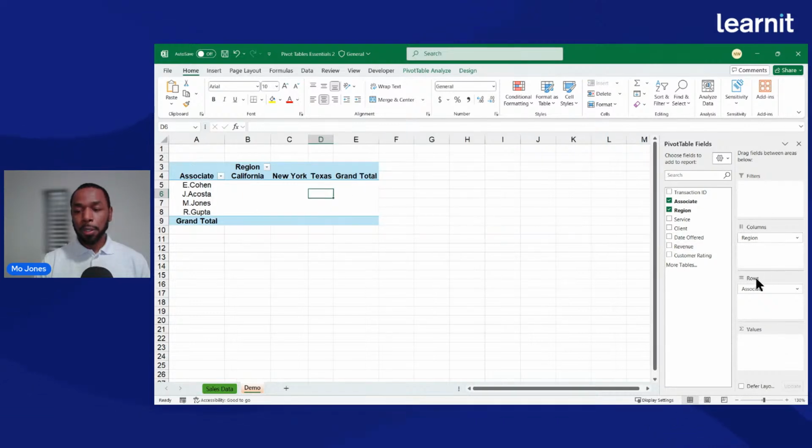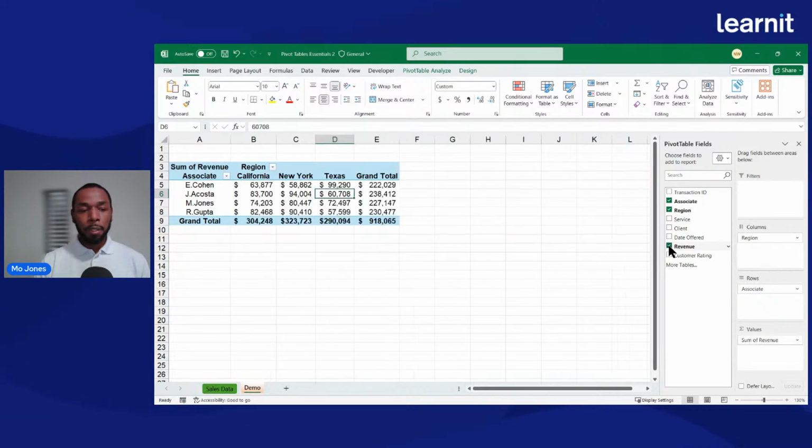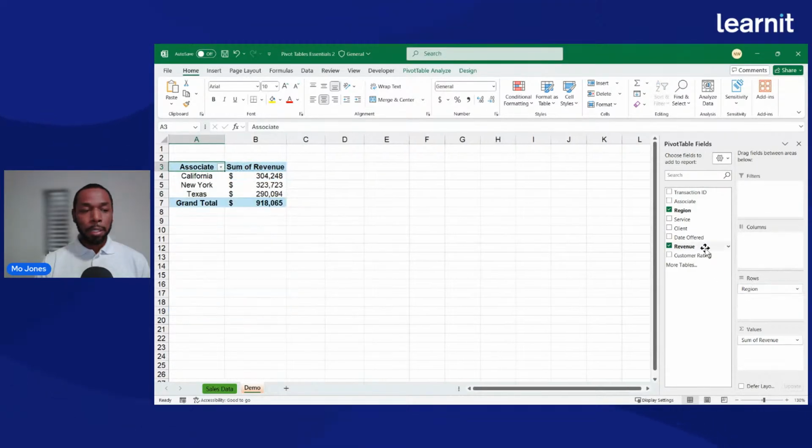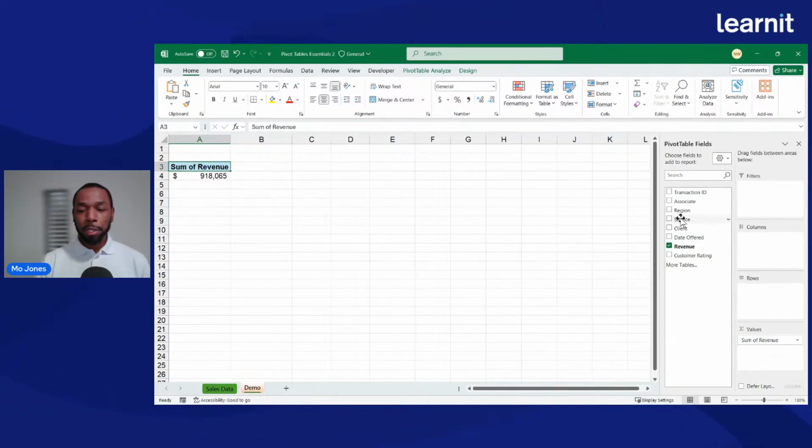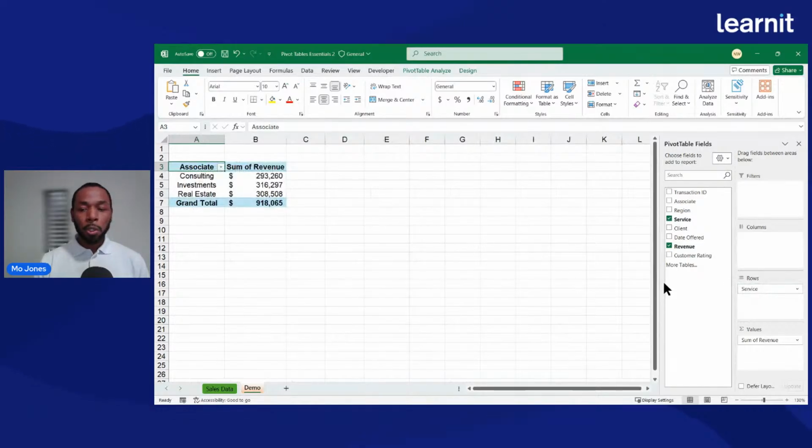We can just, sorry about that, we can just go ahead and move things around like this. Right? And now we just have a simplified table showing the breakdown of revenue by region. Maybe revenue by service. Right? So every time we interact with these fields, we're basically asking another set of questions on our actual data.